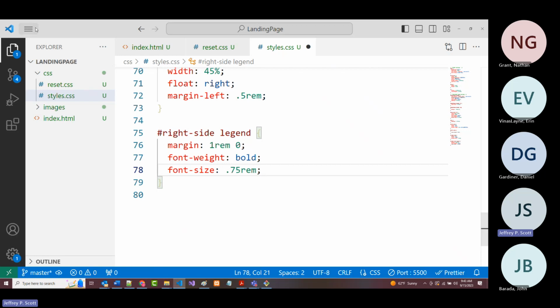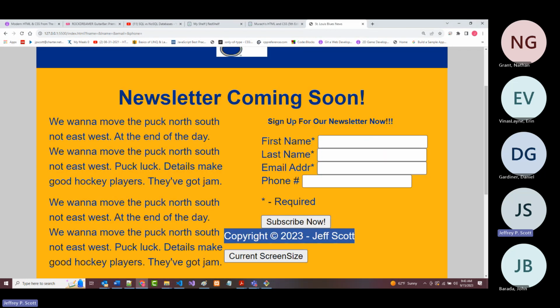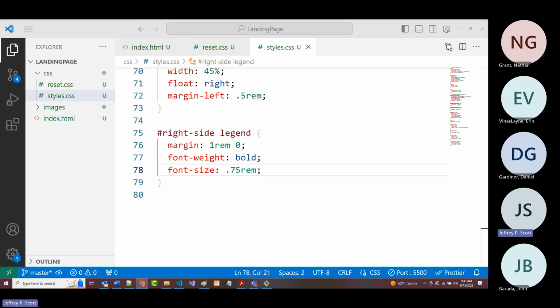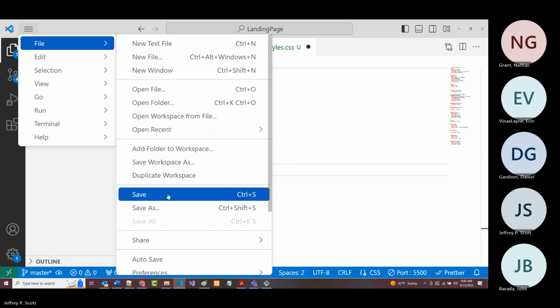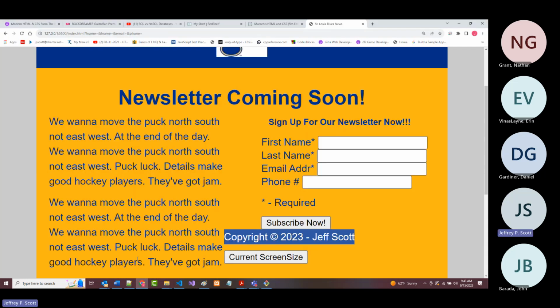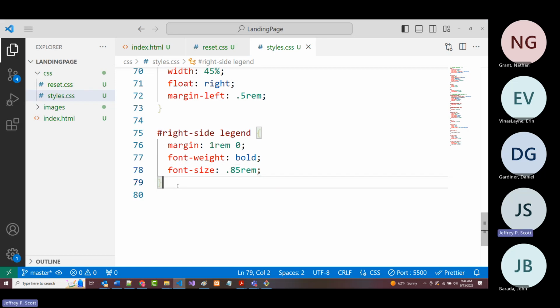But again, this is all stuff that I'm eyeballing here, and I can change it around if I think that's necessary. Now, maybe that's too small, but you can see now they're more lining up. So again, I can play with that until I get it to be pretty much the size that I want it to be. All right, I'm just going to leave it for now. At least I'm going to leave it like that. But again, if you decide you want to change it, you're going to have the code in just a bit. So there's the legend. So let's work on this form now and try to make that look a little bit better. And hopefully you remember that was called contact form.